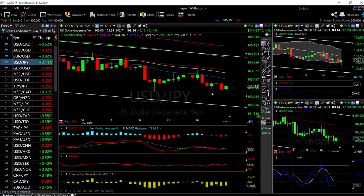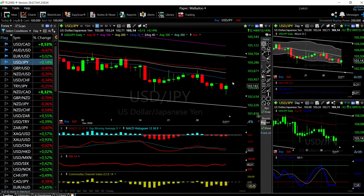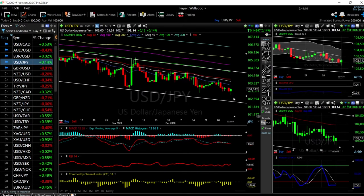Let's look at the US Dollar/Yen. We broke down quite significantly and then rallied, so at this point we are probably going to go a little bit higher. The 20 EMA is probably the first target at 103.472, and after that is the 40 EMA where we'll find a massive amount of resistance. We are in a downtrend — every time we get to the top of this range we can sell, and every time we get to the lower part we can buy. At this stage we are in the lower part of the range, so you could expect a rally to the upside.